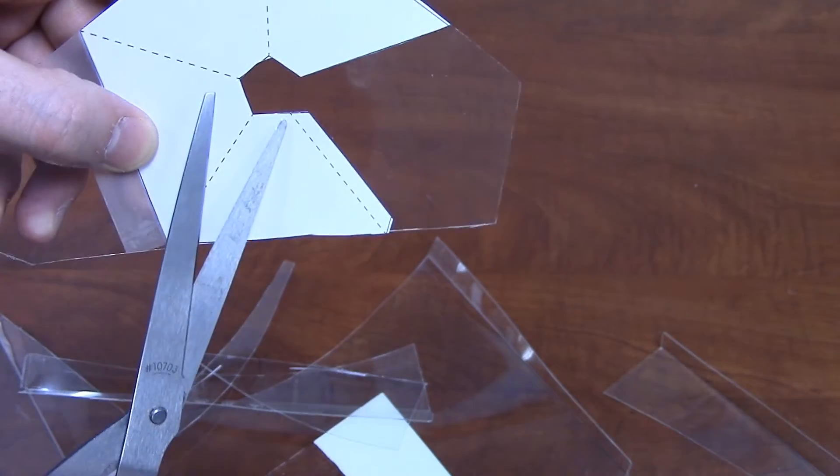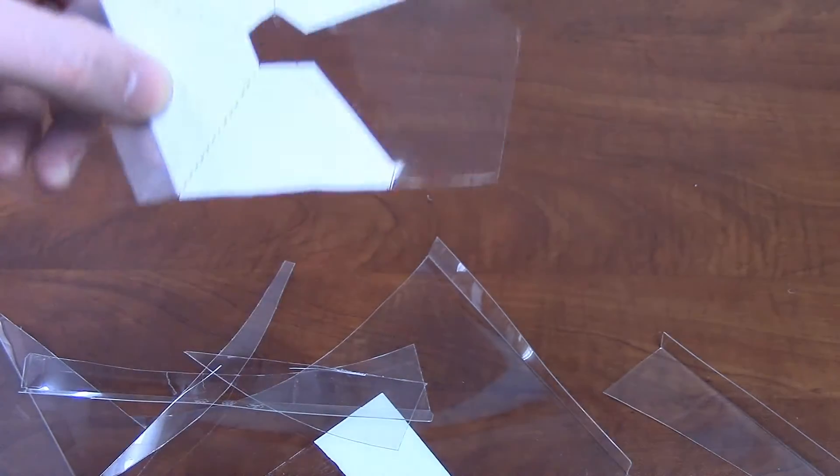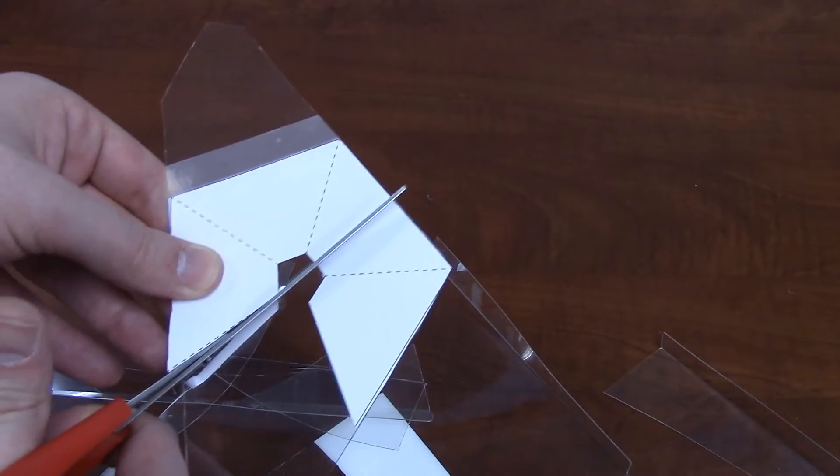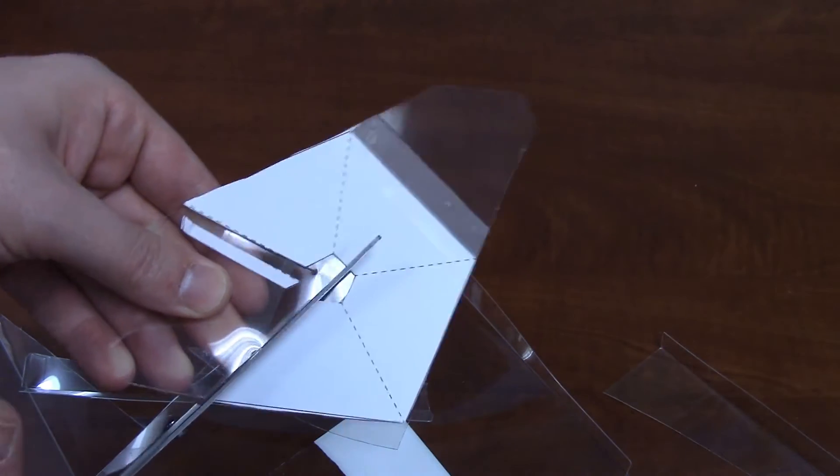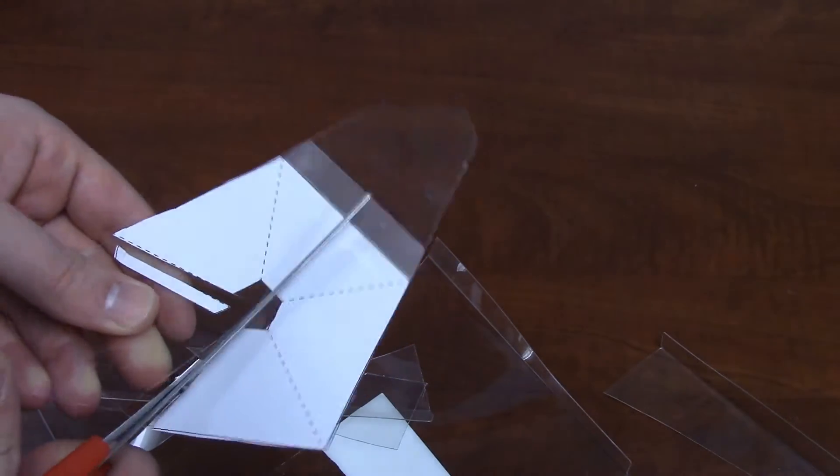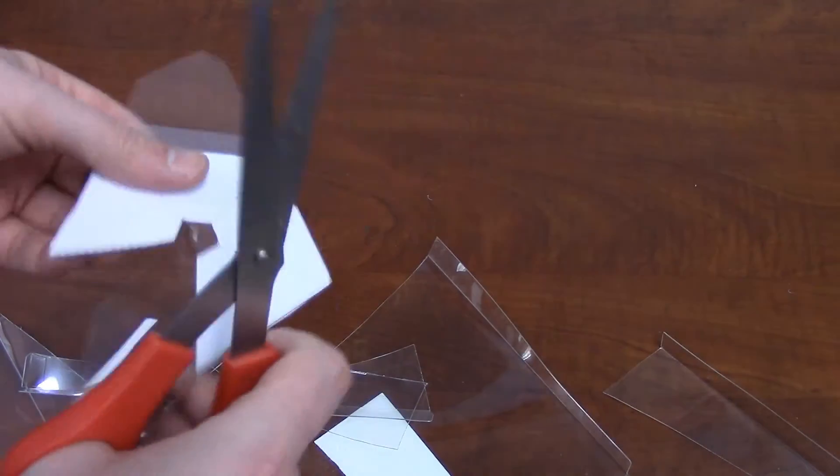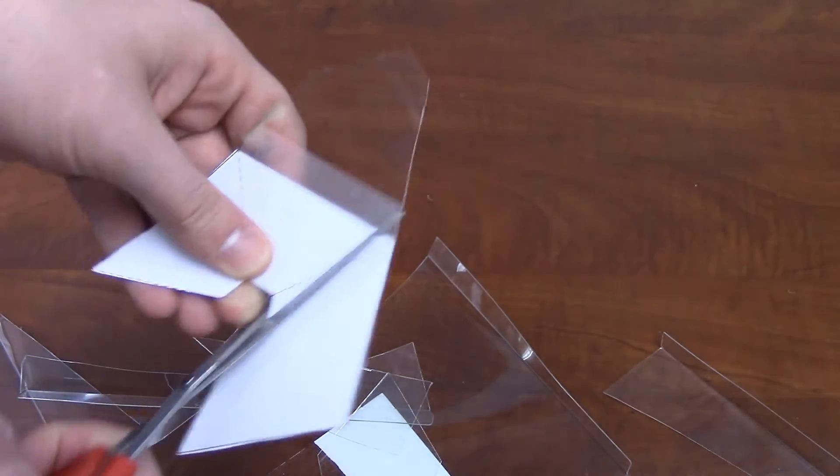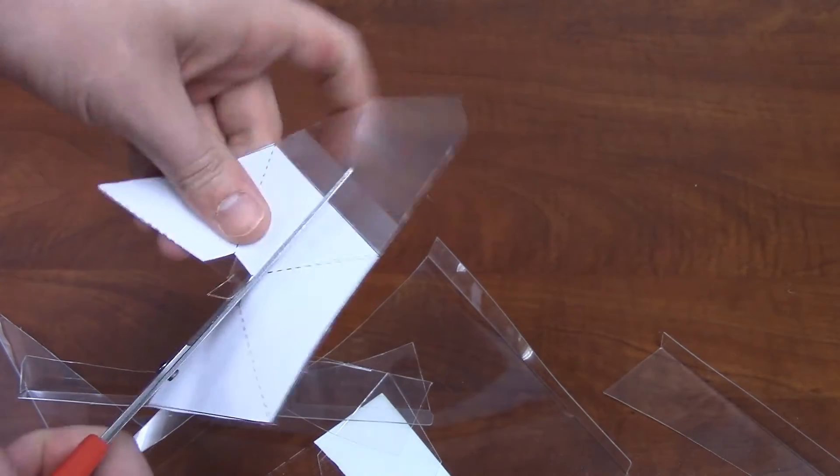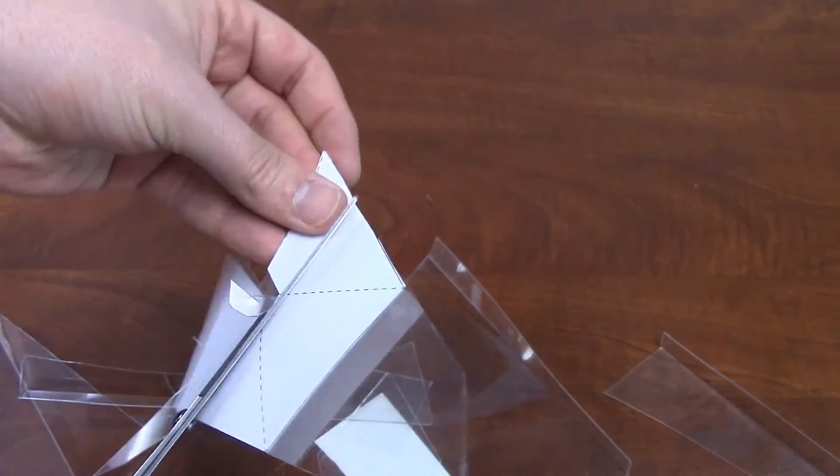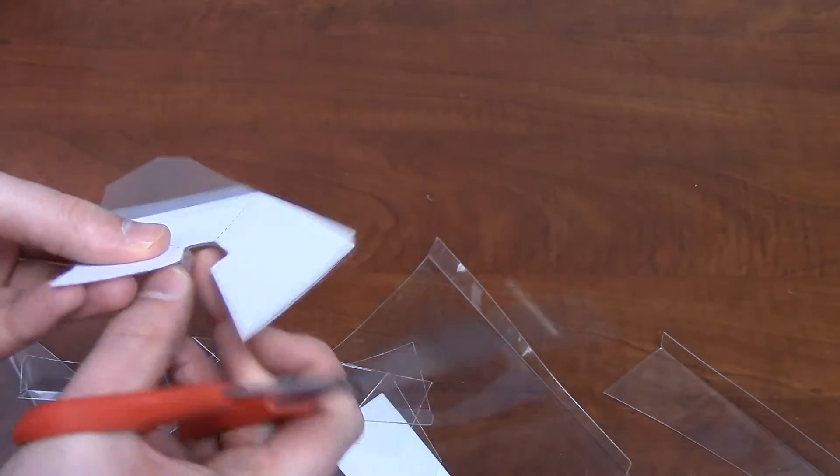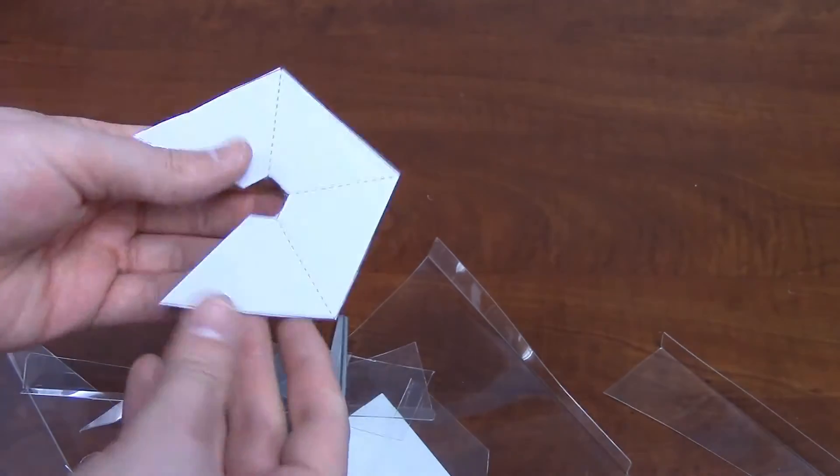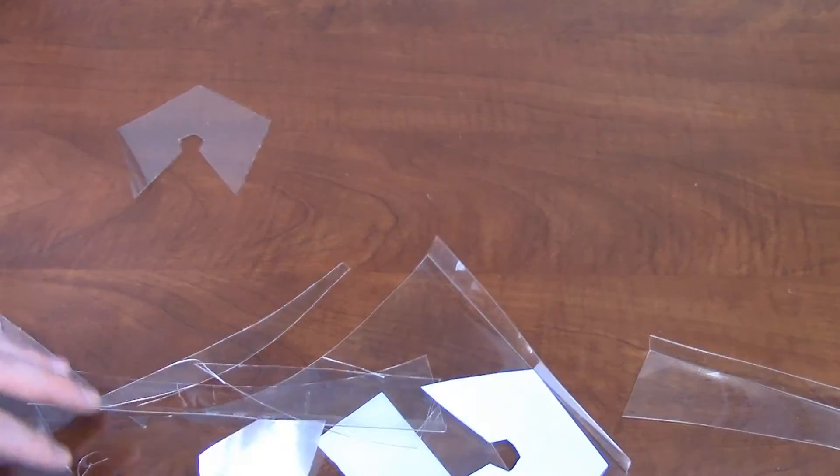Depending on how you want to do it, you can also use clear tape to connect the two. That's entirely up to you. I think I'm going to try to use clear tape, so I'm just going to go ahead and get that cut. Try to get as close to the line as possible. The center is very interesting because there's a lot of little fine cuts. That is what it's going to rest on on the phone.